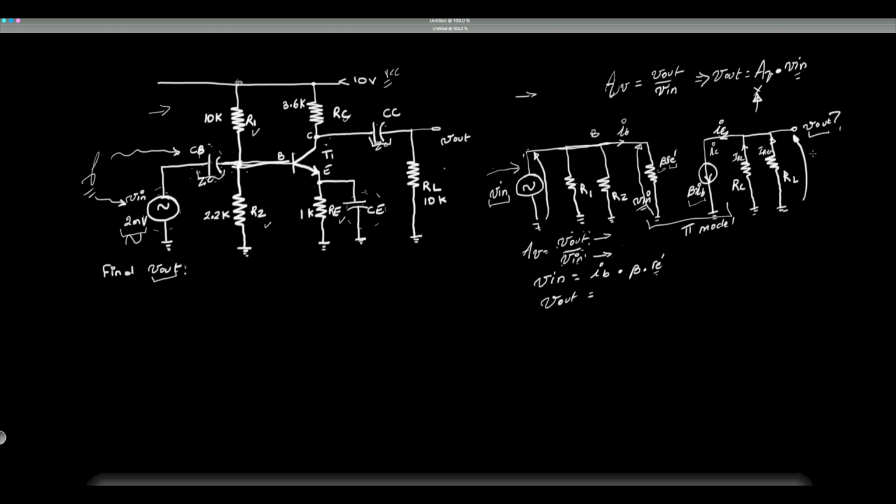Well, I could look at it in another way. These two resistors are in parallel. And that's the common current to the total or the equivalent resistance, so the current going through the equivalent resistance. So can I say that V out is IC times RC in parallel to RL? And the answer is absolutely, except you have to watch for one thing here.